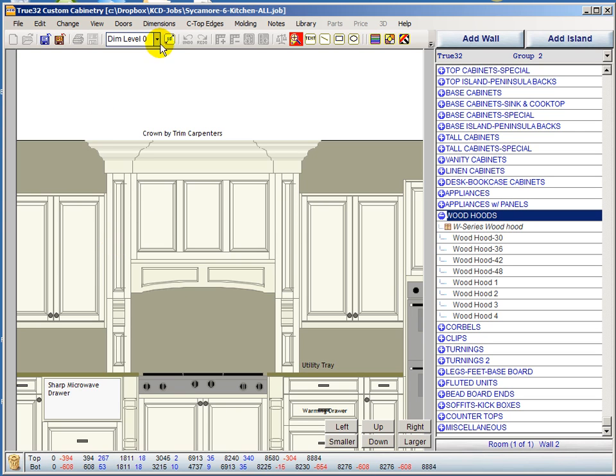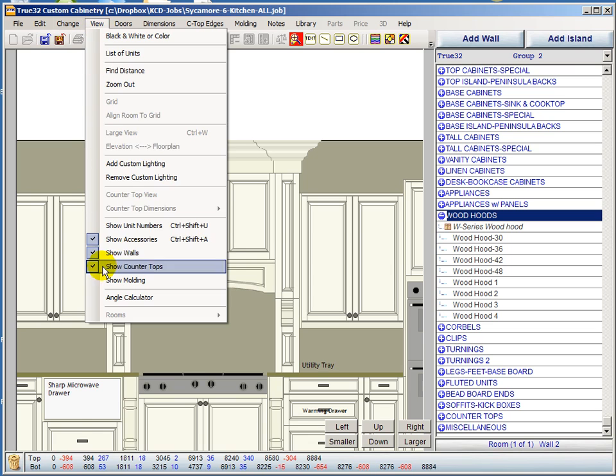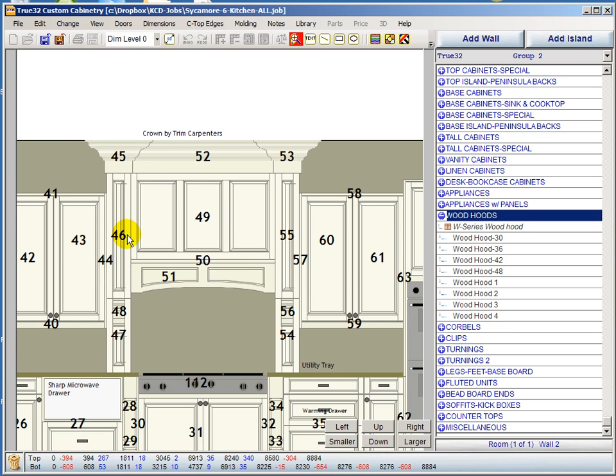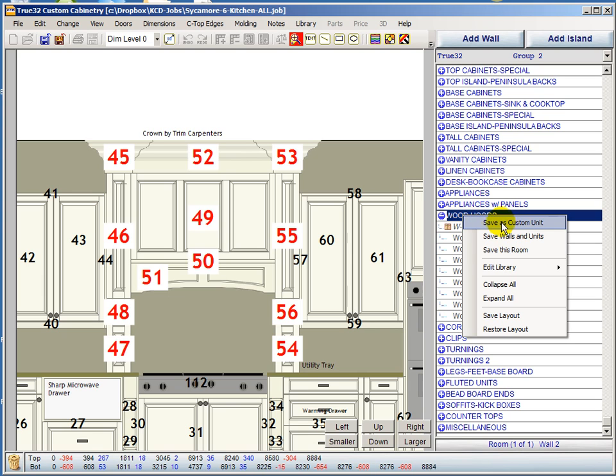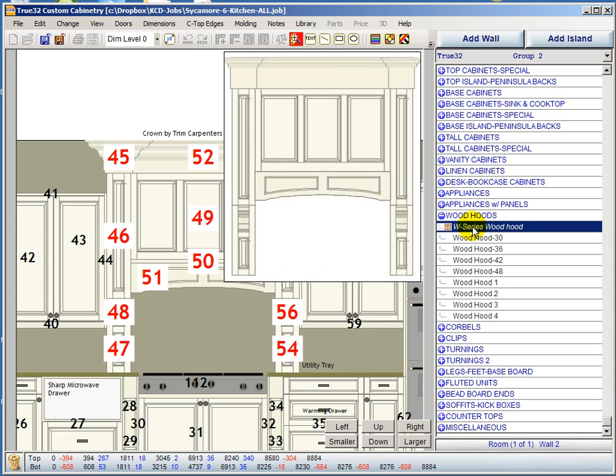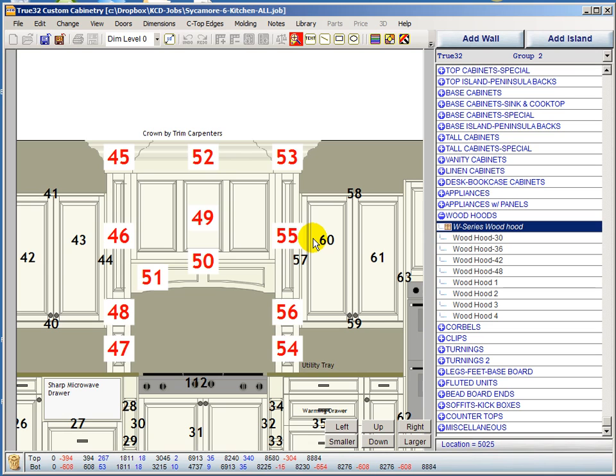What I'm able to do now, and let me turn the unit numbers back on so you can see this, is this new right button functionality allows me to click on a number of items, as I'm doing here. And so I'm basically saying that I want to do something to all of these items at once. And then I can come over here and right click in this group and save as a custom unit. And I've already done it, so I'm not going to do it again. And this is that unit, and you see we have a graphic of that unit that we can use, and we can place that unit.